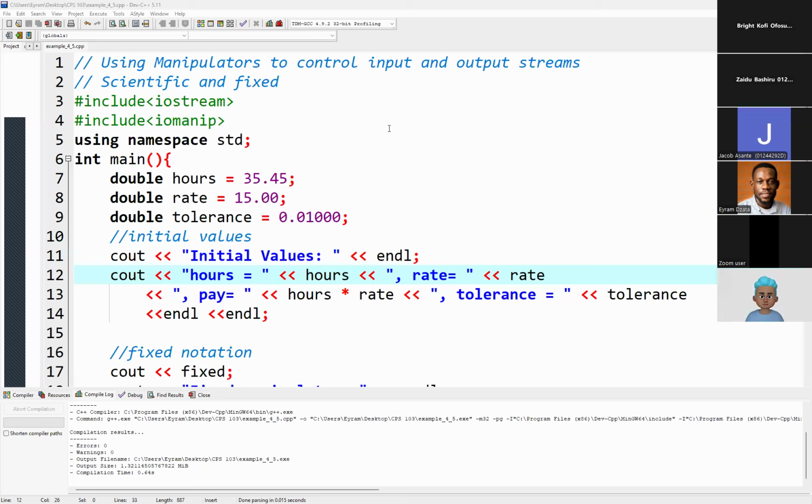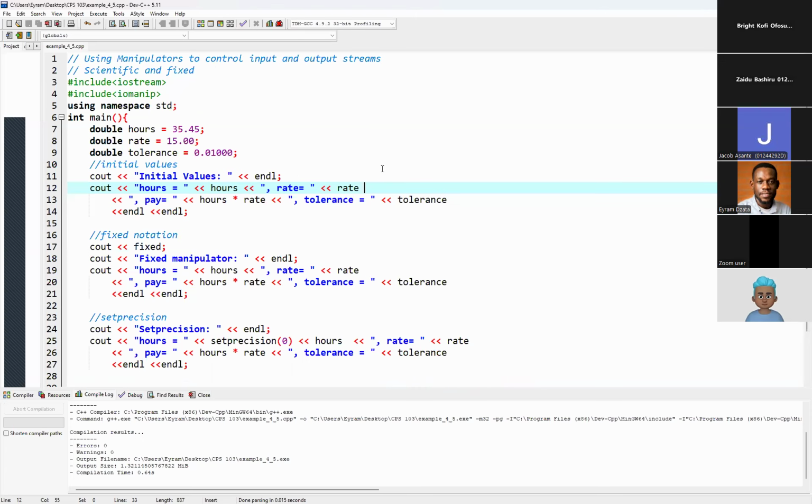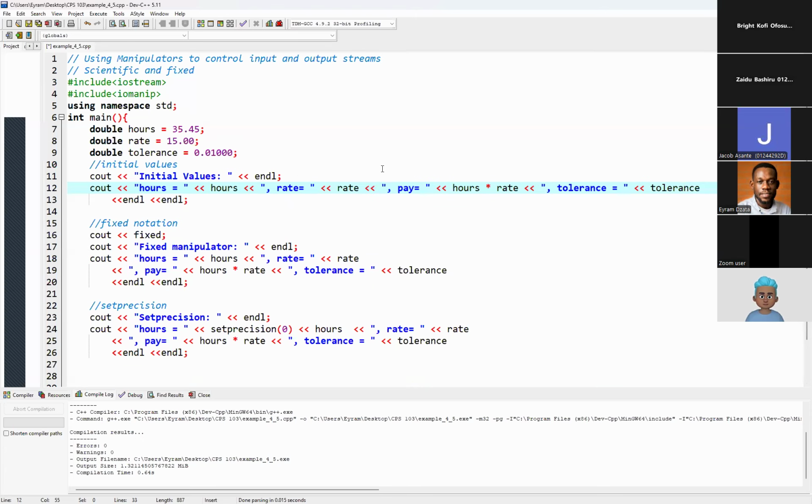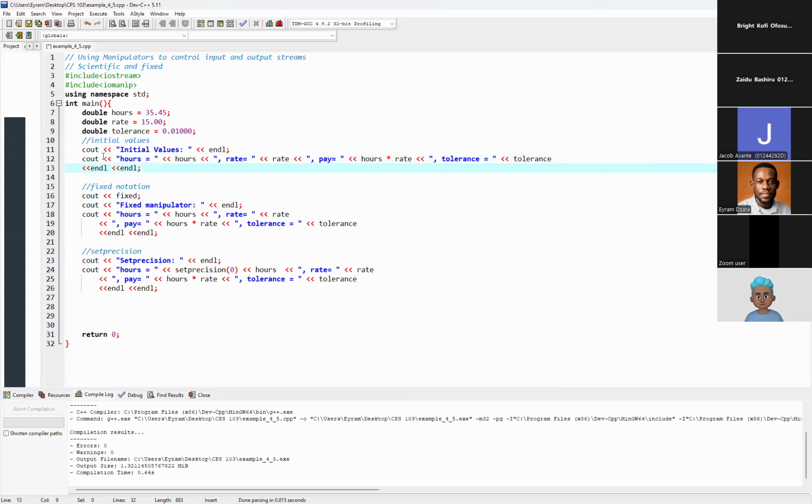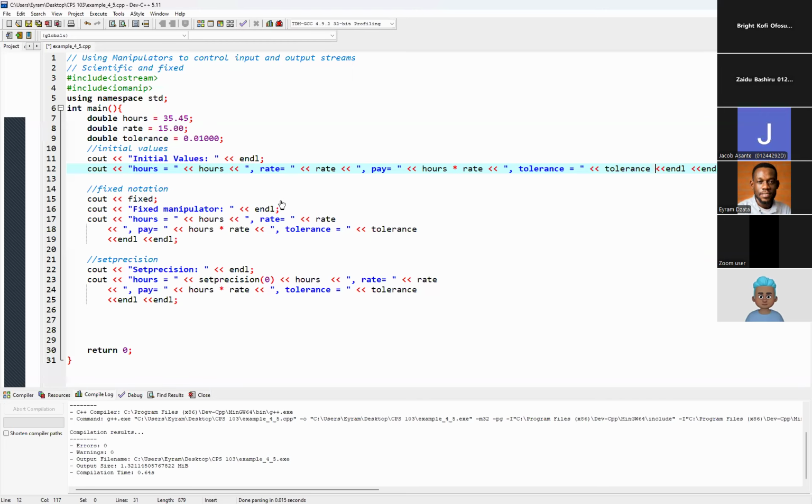Okay, sir, I wanted to ask why didn't you terminate line 12, which is the end of the sentence, the rate, and then line 13, the taller one? That's a good question. It's the same output. If I continue typing, it will appear here, very long. You see, it's still the same output.